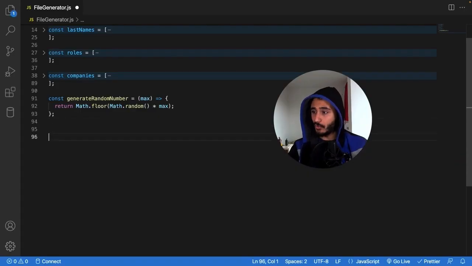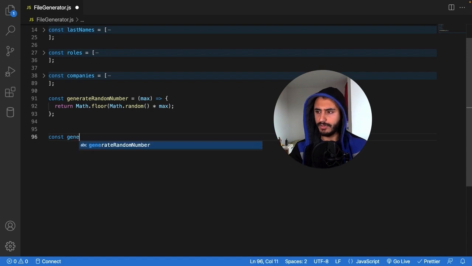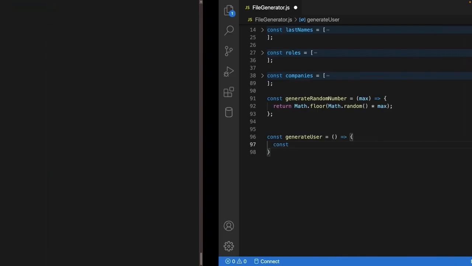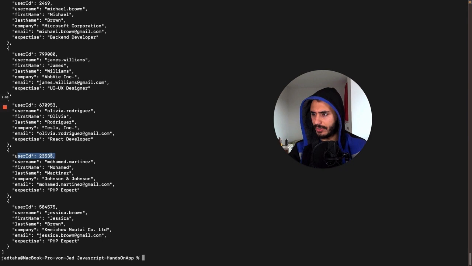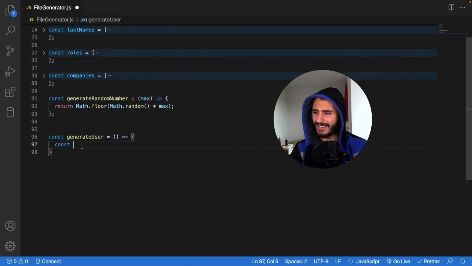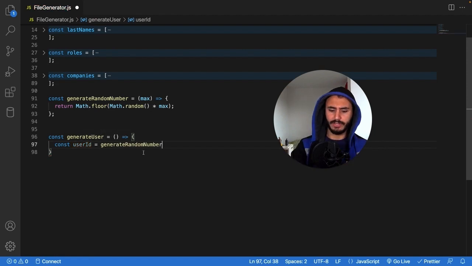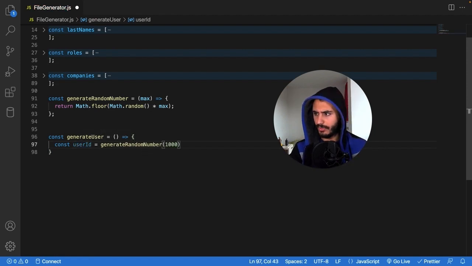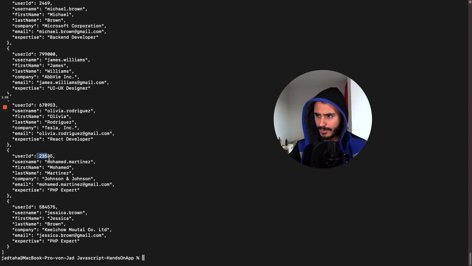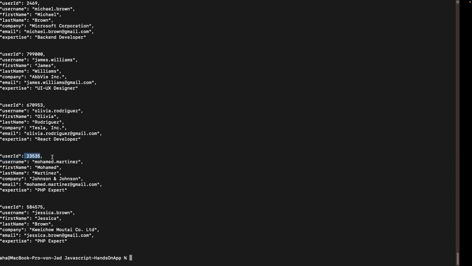Right, now let's get to the butter of the video, which is gonna be our next function. I'm gonna call it generateUser. So first, we want to generate, as you see, a user ID, and this user ID is random. So I'm not gonna perfect it. I'm gonna just grab a random number from our function above and give it a maximum of a million, 2, 3, 1, 2, 3. So the numbers, as you see, are 20,000, 10,000, and so on.